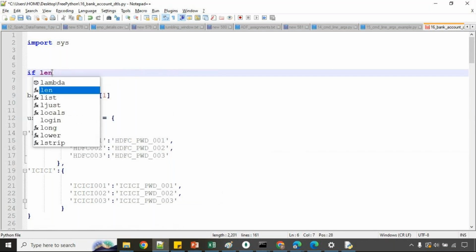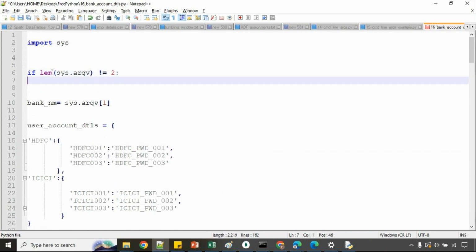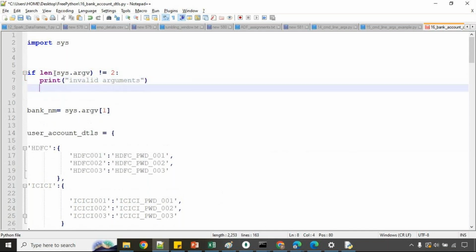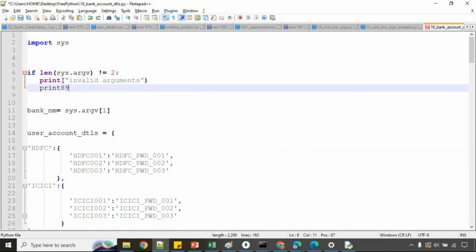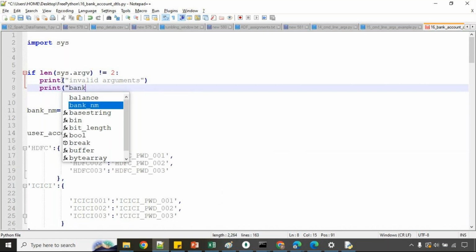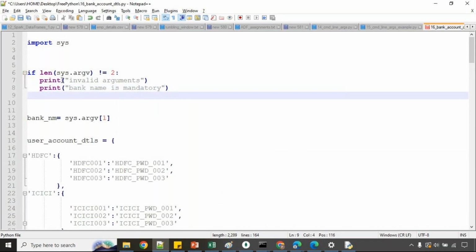If length of sys.argv not equal to 2, because 0 argument is the script name, first argument is the bank name, print invalid arguments, bank name is mandatory, and I don't want to proceed further. Okay, I want to stop my program.